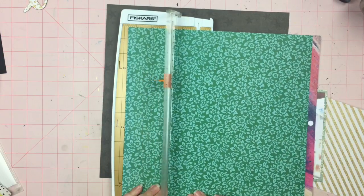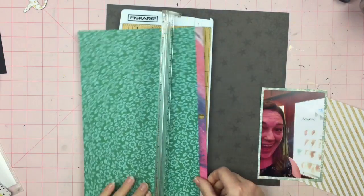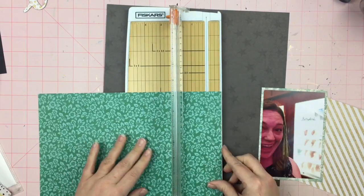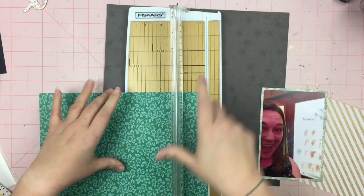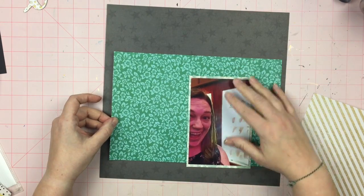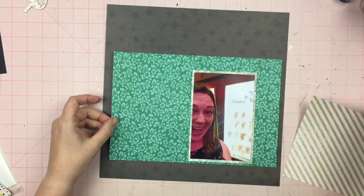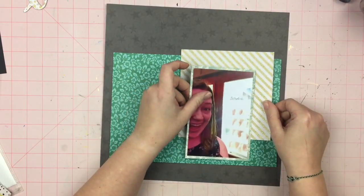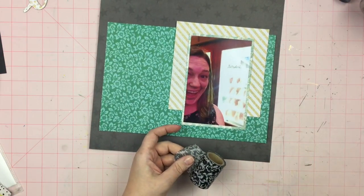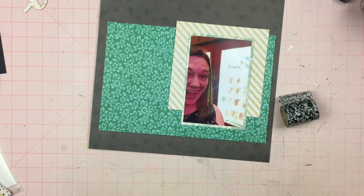Now, as I'm following the sketch, basically what I'm doing is creating it straight up and down. So the sketch is on an angle, but what I'm doing is creating my layout straight, and then once all the layers are together and glued down, then I'm just going to turn it to that little angle and slap it down on the page with some ATG.